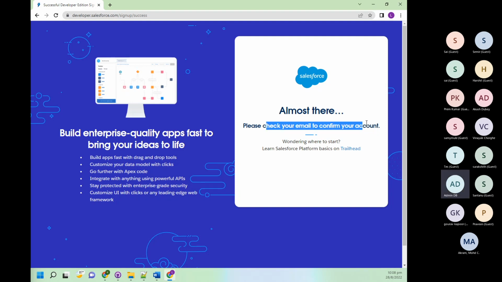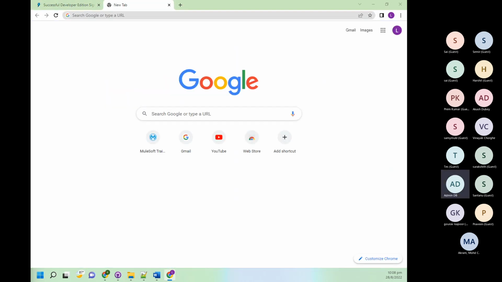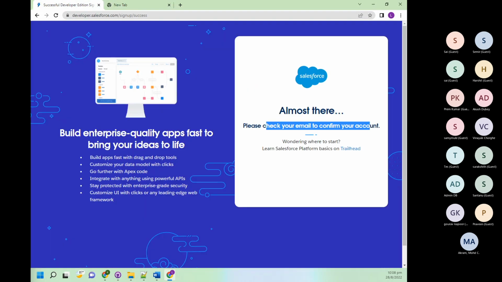Okay, so it's asking to check email. I forgot. So let me check my Gmail. I haven't received the email yet. Let me wait for 1 minute. I'm checking in spam mail also. Here also, I don't have any email.